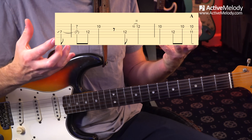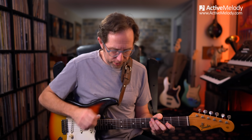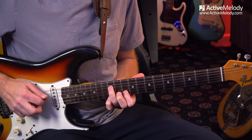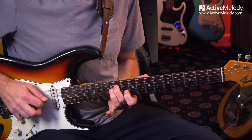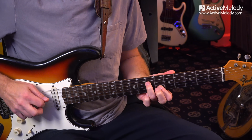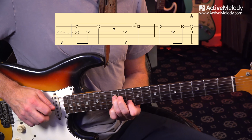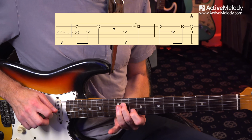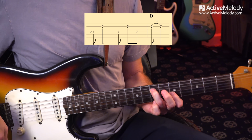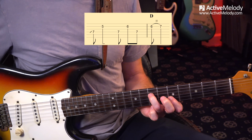Are you seeing the power of this? That's why I love this concept. You can get so many ideas out of it. And we can play all over the fretboard using this very simple technique, only playing on strings 4 and 2. So from the D to our A, and then I came down here and went like this and hit my A chord using the E shape.